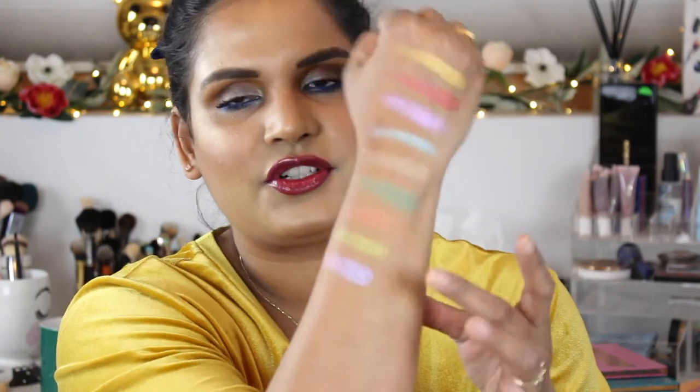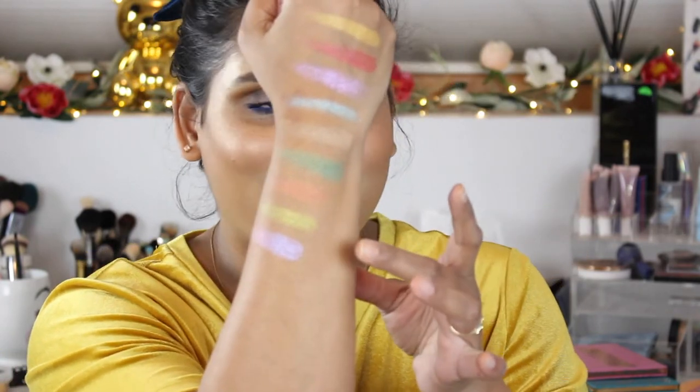Here are the next three shades — these are so beautiful! This chartreuse color: I've been talking about chartreuse for like the last five months because I'm so obsessed with it. It's like the perfect color for me — a combination of green and gold, which are two of my favorite things. And here is the last row.